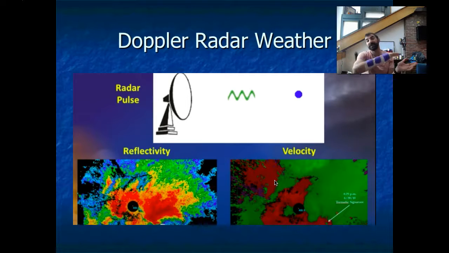The radar sends the signal out. If the weather system is moving away, when it bounces back, we get a different change in frequency. You should know what that is. If it's moving away from the observer, would it be a higher frequency or lower frequency? You know what? I'm not even going to answer that. I'm going to let you answer that. If it's moving towards you, the same thing. So we can figure out what that is.